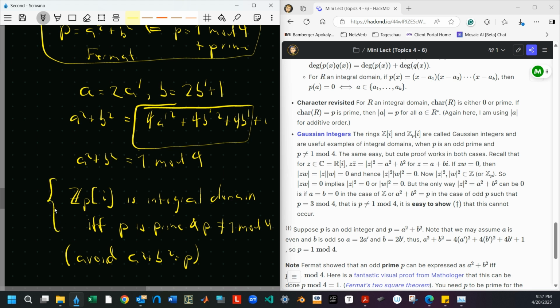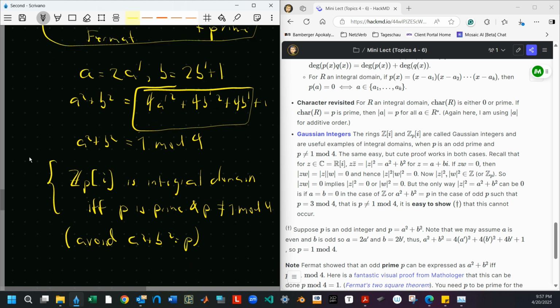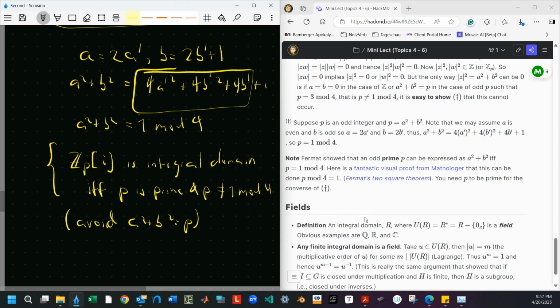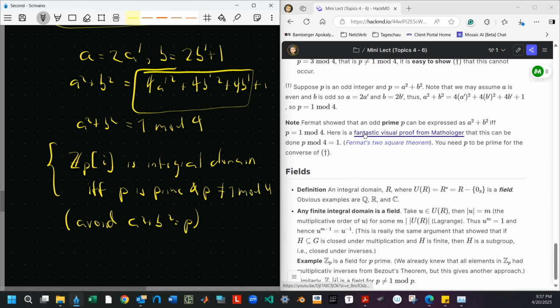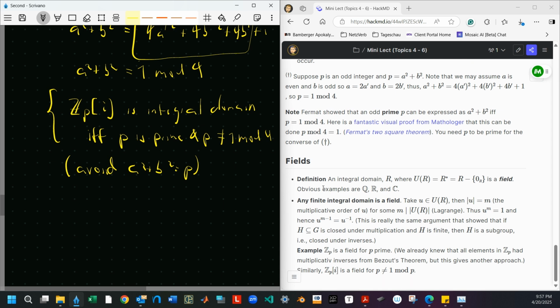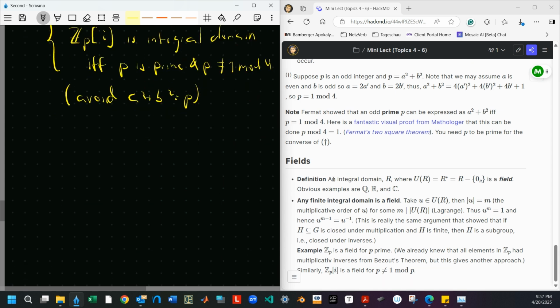Okay, so in the notes I have it written correctly, and I even have this little proof in the notes. It's a good thing to think about. All this stuff is good to think about. Also, some links to a really great proof of Fermat's theorem, and then some information about this thing. One thing I forgot to put in these notes. So the next thing is fields, and then I want to say one more thing that I don't have in the notes. Actually, I'm going to pause it again and add it.